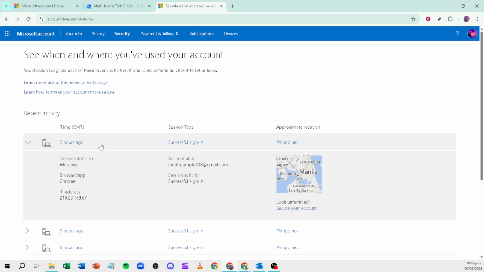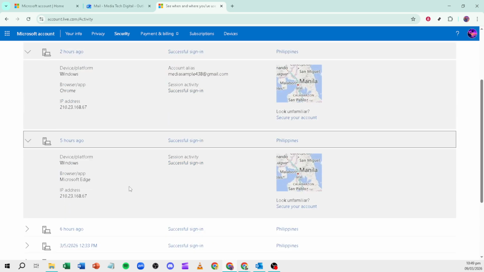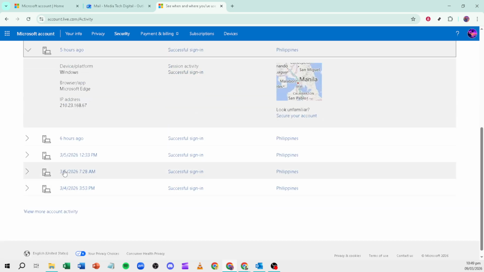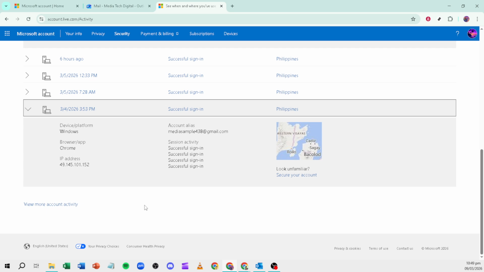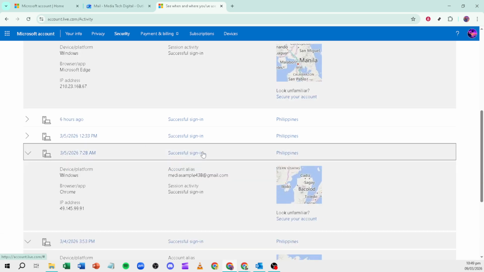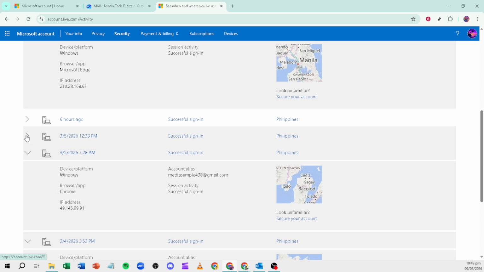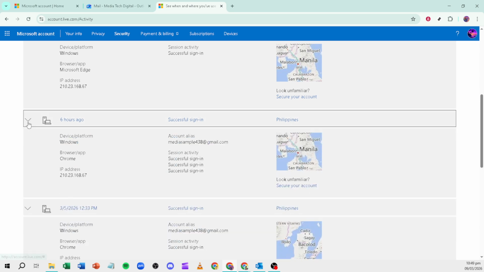You'll see the exact time and date, the approximate location based on the IP address, the device and browser or app used, and the status. Status labels like successful, unsuccessful, or marked as unusual help you prioritize what to review. Keep in mind that locations are estimates and can look strange if you're using a VPN, traveling, or on a mobile network that routes traffic through another city. Some entries may also show generic device names or list an app protocol like IMAP, which can appear if you've connected the account to a mail app.